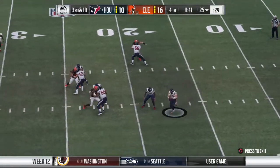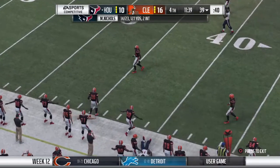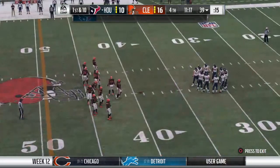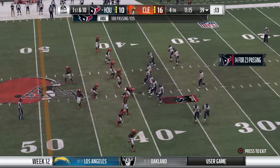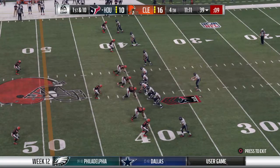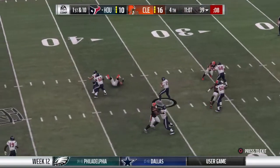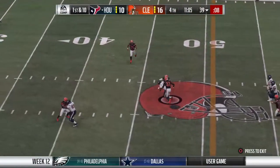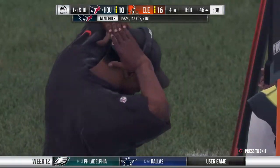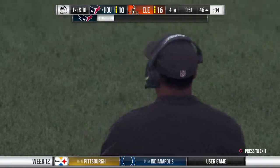He'll look to throw. And he's going to be out of bounds at the 39. They get 14 on that one. Good for a Houston first down. And that's how you pick up a first down. Not only does he make the catch, but has enough body control to get his feet down inbounds, toe tapping and dragging to make sure he gets it done. Wide open receiver, complete. 15 more there, and they're on a roll. It's another first down.